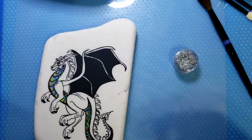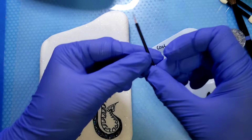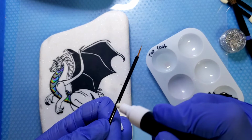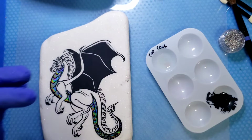Okay, so I'm going to move over to the wing section, which is going to be glue. We're going to be kind of going back and forth a bit. So you're going to want to put your brush for your top coat somewhere where you can identify it. I'm going to put a white mark on my handle so I know this is top coat and not glue. They will not work the same way. So I'm going to set this aside.